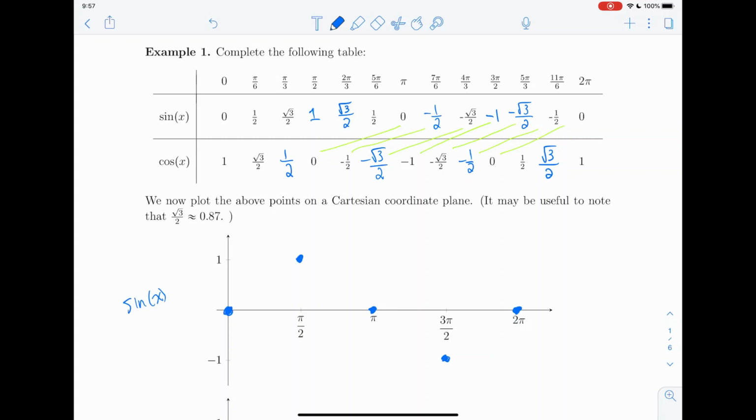It's important to remember that trig functions are smooth functions. They're not exactly a bunch of lines. We're going to have a very nice smooth transition between the dots that we've built. For example, at pi over 6, which is maybe right here, we seem to have a point at 1/2. Well, there's 1/2. We seem to have a point right there.